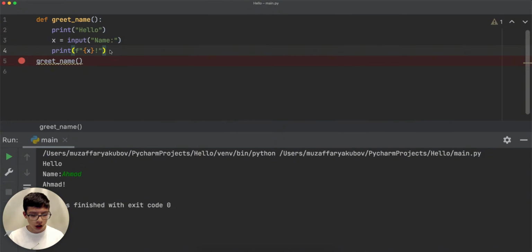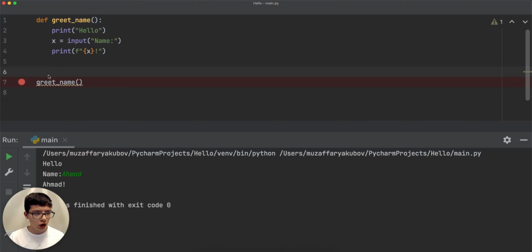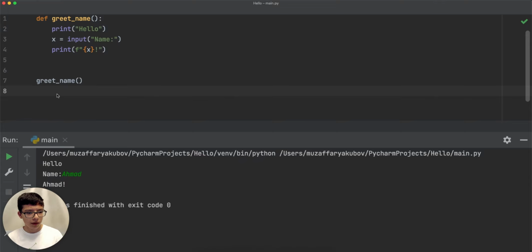For example, you always want to put two lines between a function and any other code. And after that, you always want to put one new line at the end of the file. Now, that's not very important in Python. It just makes your code look better. And honestly, I advise you to follow these practices as it makes your code a lot more readable than just bunching up together. So let's run this code.